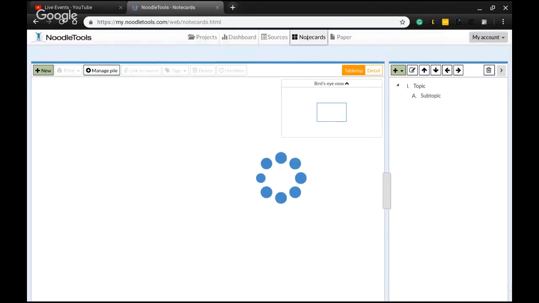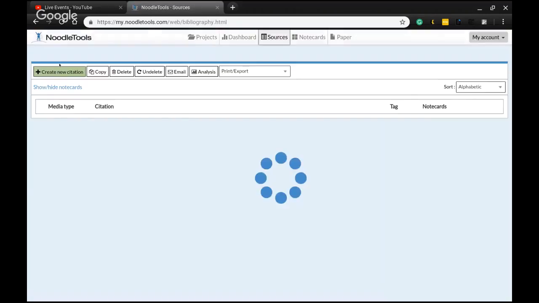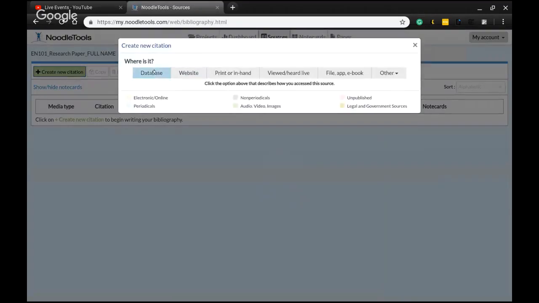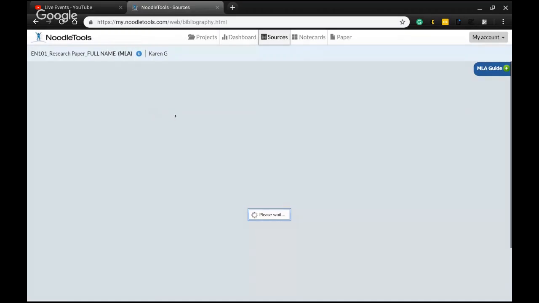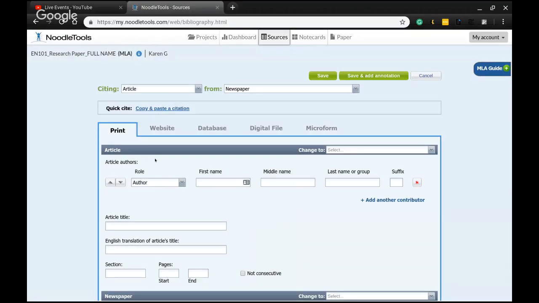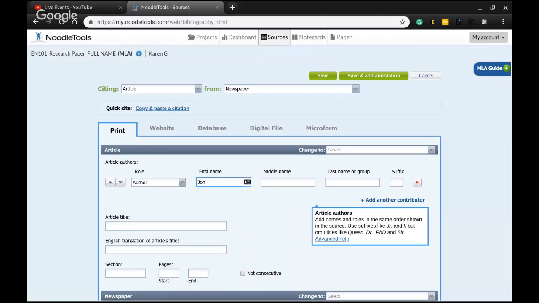cards. So for example, new citation, let's just say that I have a newspaper article and the article was by John Smith.